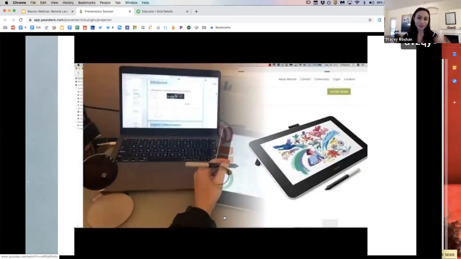Again, I said before, I am a Mac user. So personally, the way I do things right now is I use Notability, which is an iPad app, but it's also an app for the Mac. And I prefer writing on that. I have a video which you will get access to after this webinar so that you can watch it at your own pace and dive into how I pair those two things together.